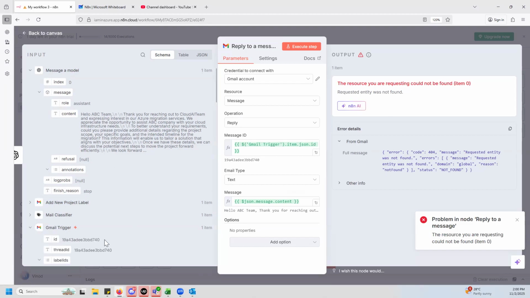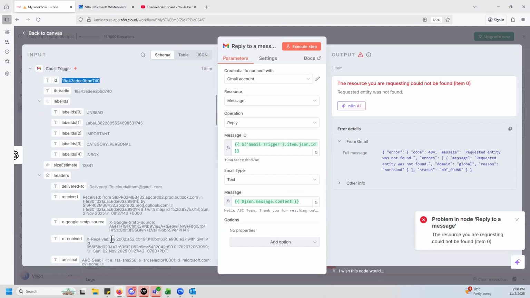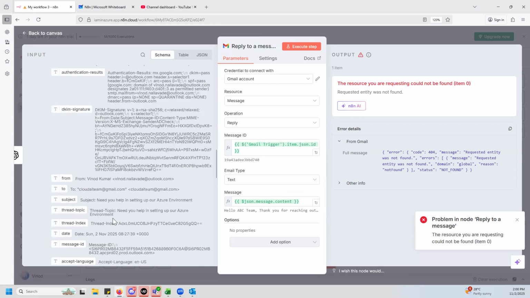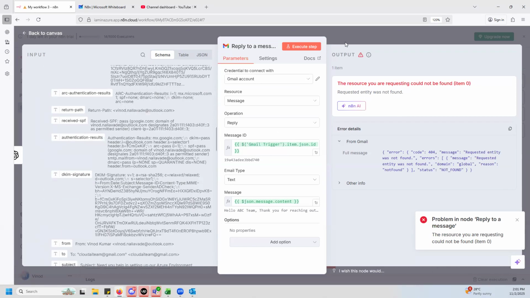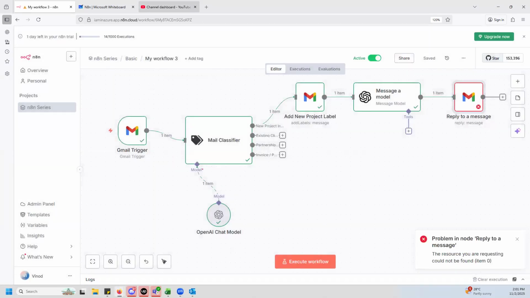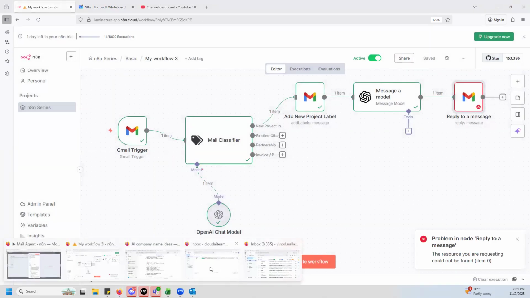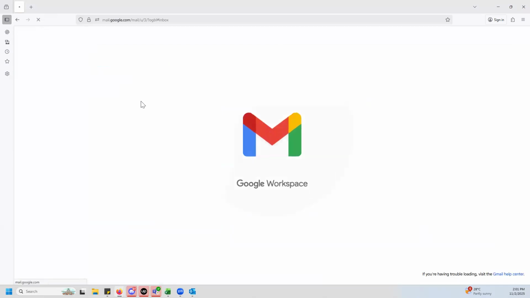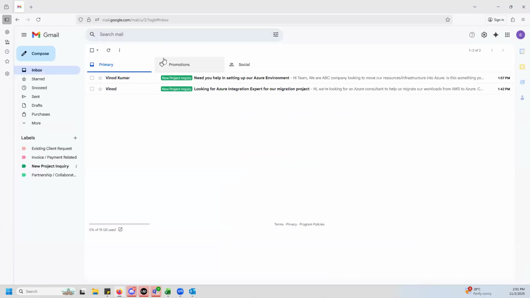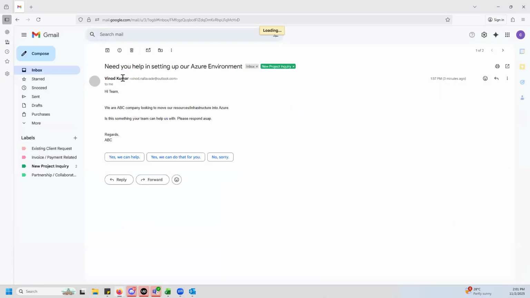So is it saying it is not able to find the message ID? Okay, let me go to my mail and see what is happening. Okay, I have the mail coming up here properly.